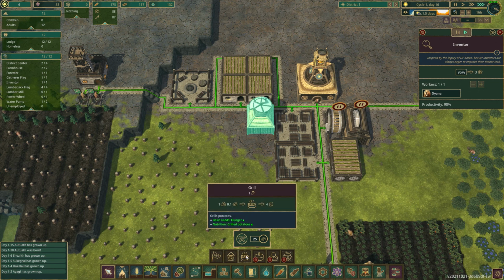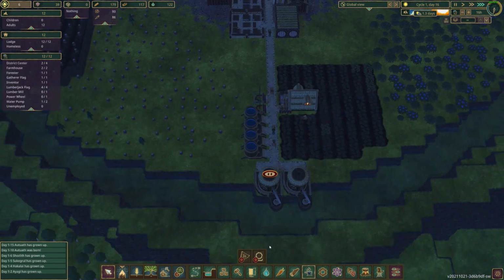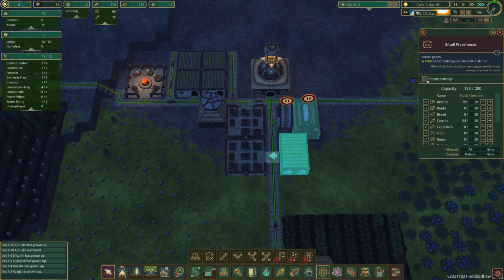Okay, so in the grill here, if we had a little potato plot, we could start grilling potatoes. And remember, we mentioned that that gives them extra strength. They can haul more stuff and become beefy beavers. We got our power wheel. We don't need running, so we don't have that running. Okay, so small warehouse. So what I don't want in here is anything except for, I was thinking carrots.